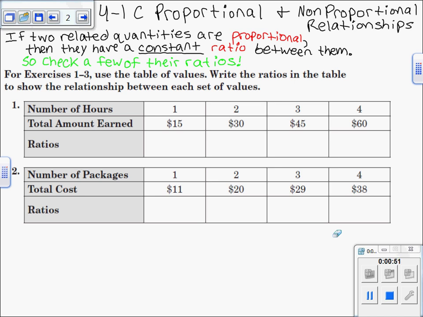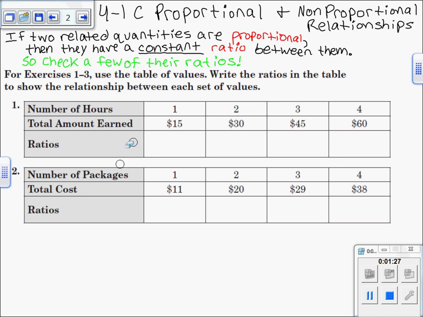So here's what you need to know. Two quantities will be proportional only if they have a constant ratio between them. Meaning we're going to check the ratios of some of these values, and as long as they're all the same, constant meaning it hasn't changed, that's how we know for sure that we have a proportional situation. Now again, we want to know a situation is proportional a lot of times because it tells us, can we even use a proportion to solve it to begin with? All right, so we're going to check a few of their ratios and then we'll make our decision whether they're proportional or not. So let's start with the first one.